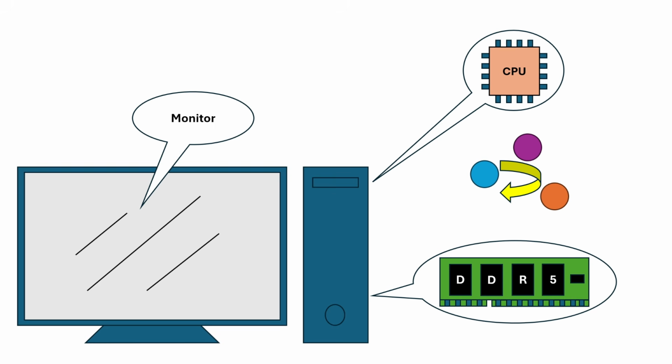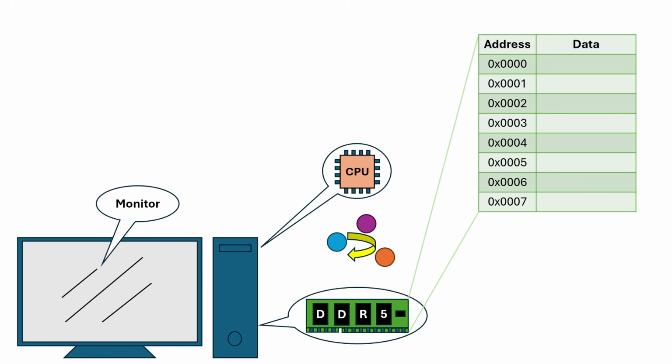In this video, we're not focusing on the CPU. We're focusing on main memory. Simply, memory is a continuous sequence of data units, each with its own address. It's like a road. The data are the houses, and the address identifies where the house is located. Let's assume main memory has a maximum of 8 addresses, from 0 to 7.